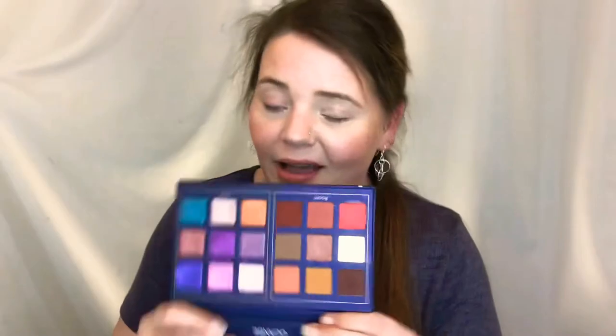You know, you don't have to be on a budget to enjoy a beautiful brand like this and just get something amazing out of it. So this is the Mask palette. This is in my collection and it took me forever to find it.